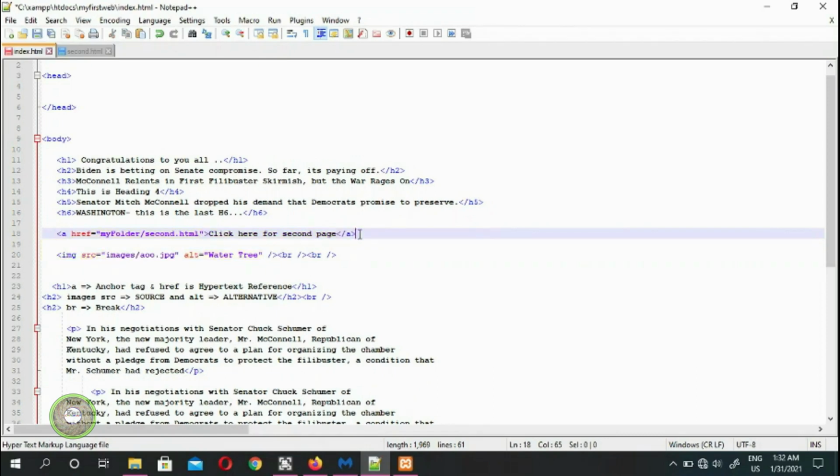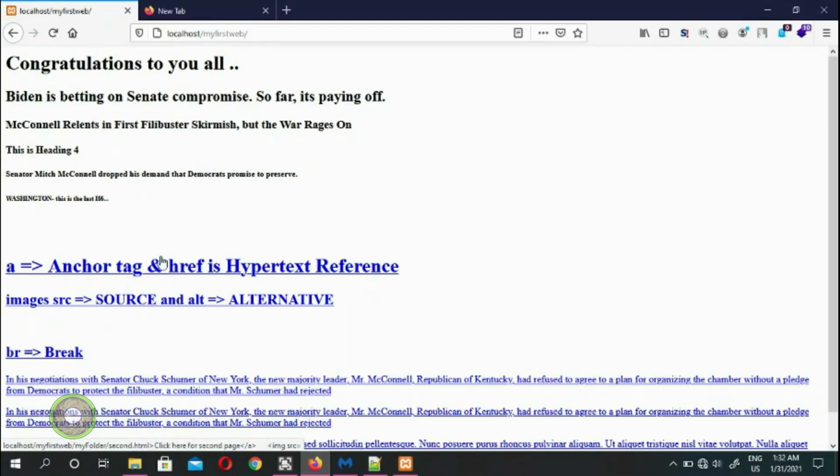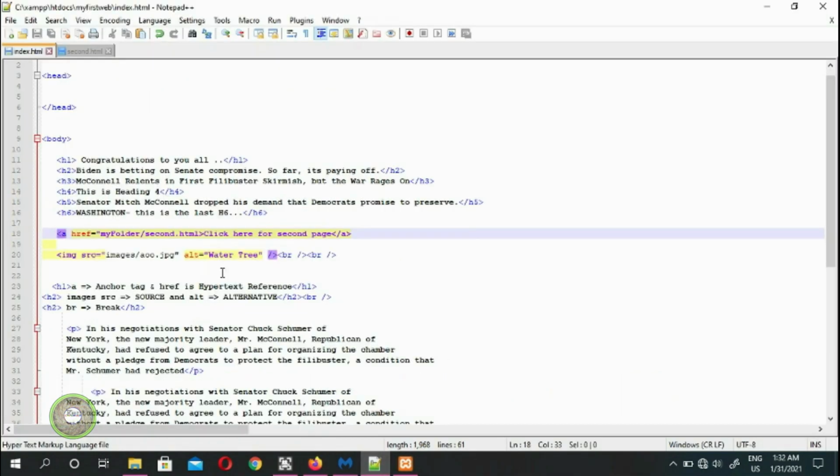Just to demonstrate, if you forget this, that's what's gonna happen. It's a mess, because they're not supposed to be anchor tags, and it's showing as anchor text. So that's a good example for you guys. So we complete this double quotation.